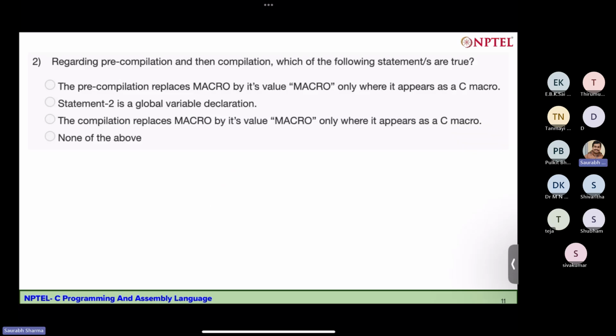So now can anyone answer? It is there in, I think, lecture 11 only. I will wait for 1 more minute if someone answers.